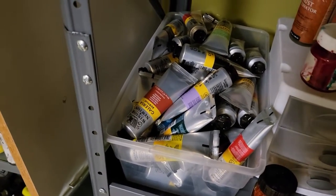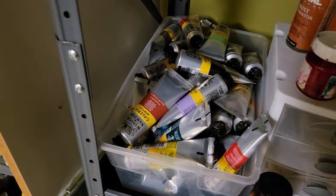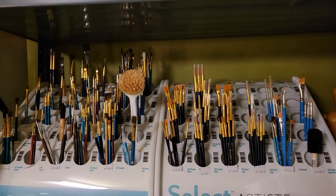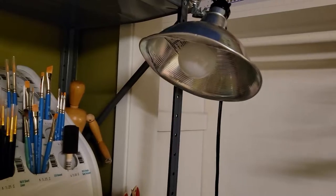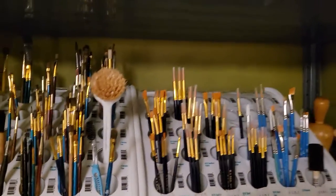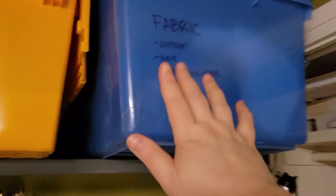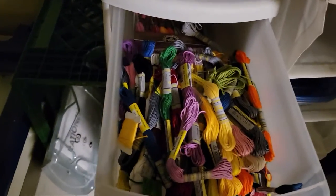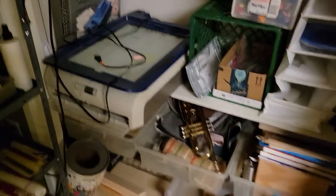There's tubes down here, more big containers of acrylic paint, and an entire collection of the Winsor & Newton Galleria acrylics, so we have every color you could want along with brushes — most of them new, never been used. There's a work light that you can position wherever you'd like. Up here is fabric that you are welcome to use.